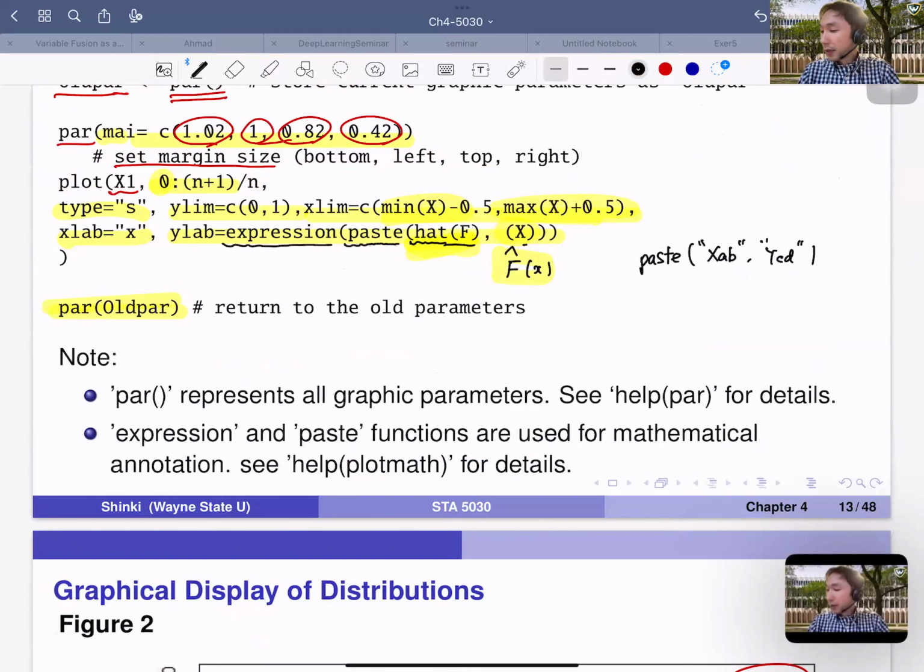Yeah, I think it really depends on the situation. I think this expression function avoids that error. So usually we need quotation marks for the paste function. But if we have the expression function, probably we don't really need the quotation symbol.